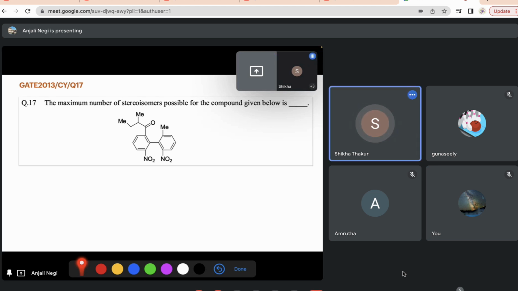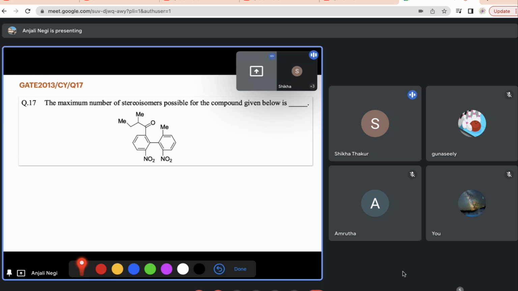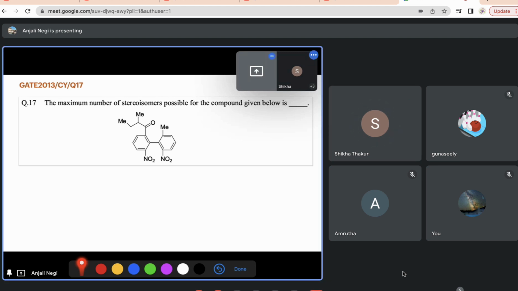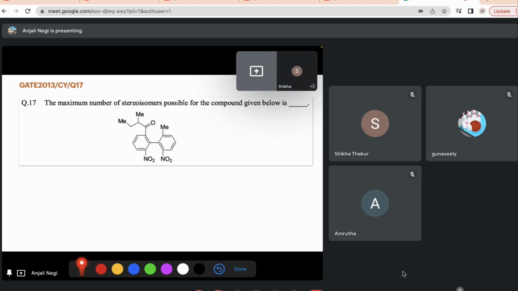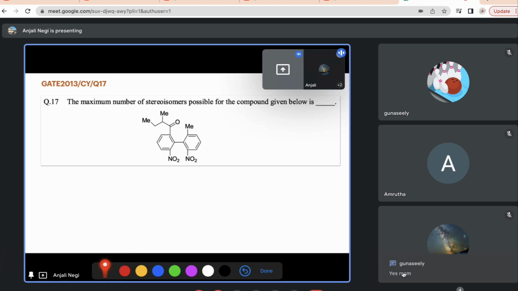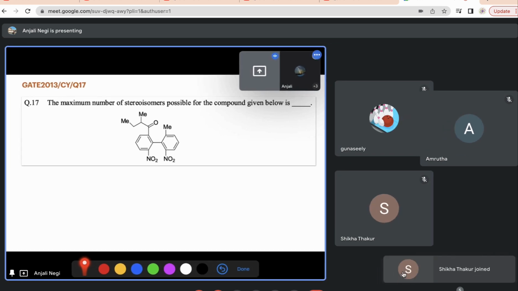Ma'am, the slide is paused. Can you see the question? I'm seeing question number 13 only. Previous one. Okay. There is an internet lag between both of us. So I think others can see, right? Okay, I will join again. Yeah, so others, you both can answer on your paper, or you can write down the answer in the chat box if you already know, and I will solve it then.